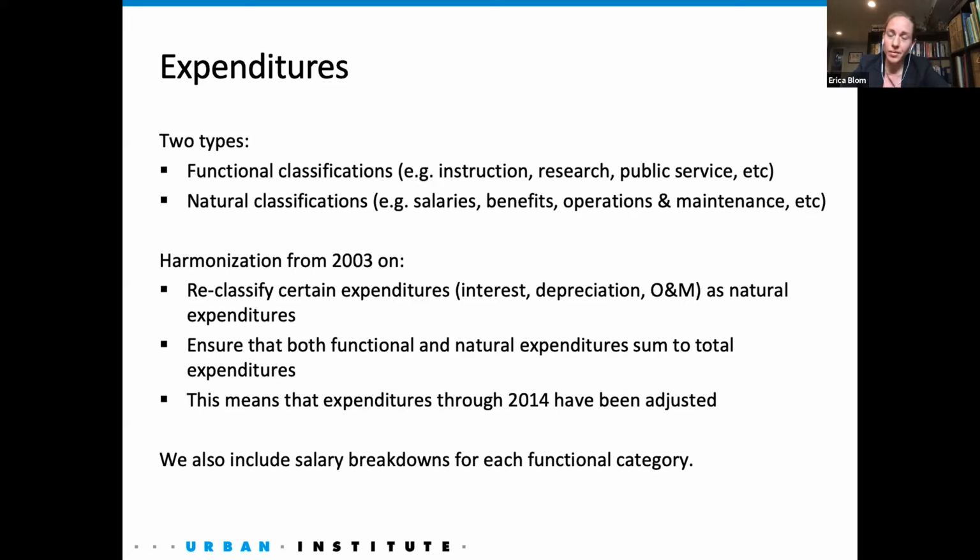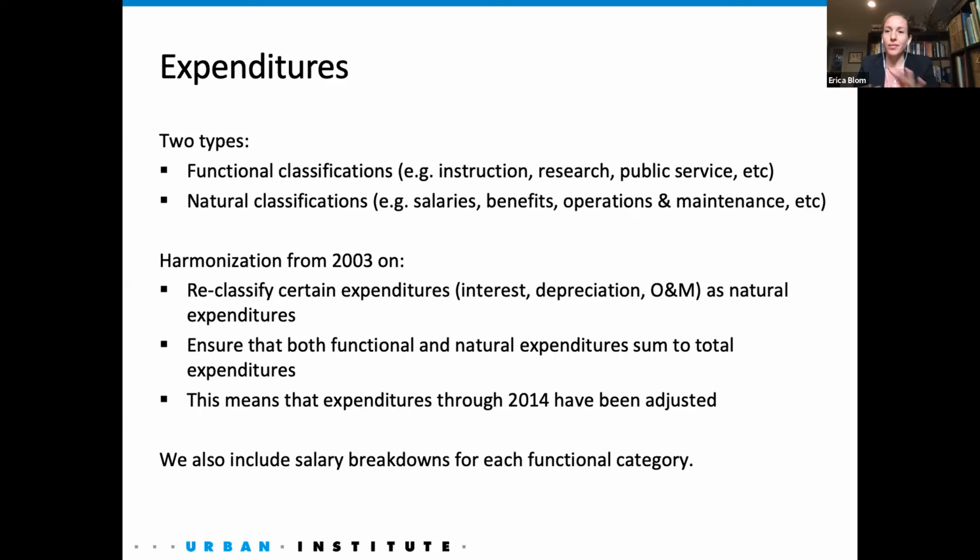One of the problems, however, is that in the older years, some of these natural classifications were treated as functional classifications. Operations and maintenance used to be treated as a functional classification and now is treated as a natural expenditure.